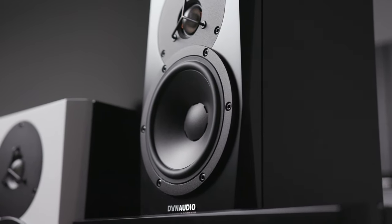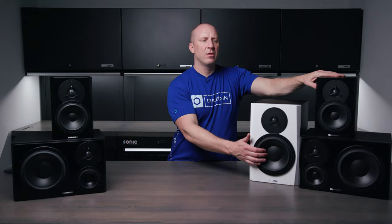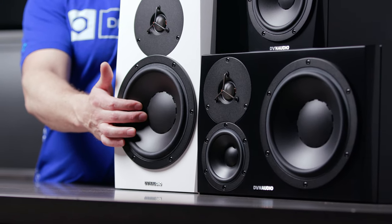So the line includes, there's an extra speaker in here, the LYD7, that I'm not going to carry. It just doesn't make sense to me. But you have the entry-level babies. For a garage, I don't know that these are going to be the one, but for your desk, these are freaking incredible. We'll be talking about that in the future, how you set these up at your desk. But the LYD5 includes a 5-inch woofer. All of the line includes an MSP driver, which is, I always forget this, magnesium silicate polymer, MSP. It's a special plastic that sounds freaking ace. I love how these things sound.